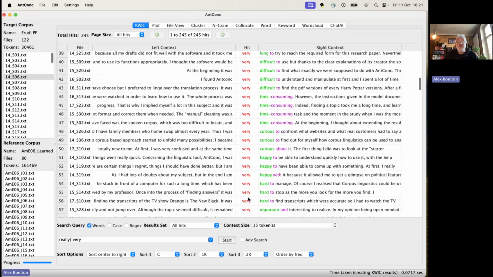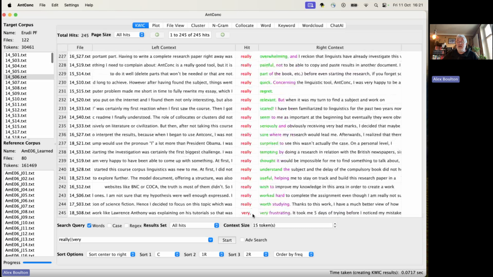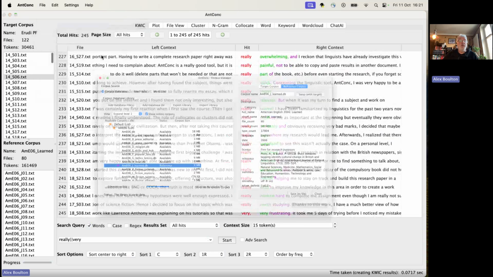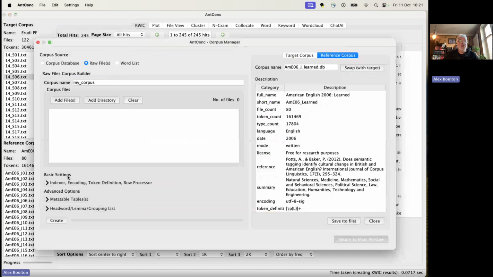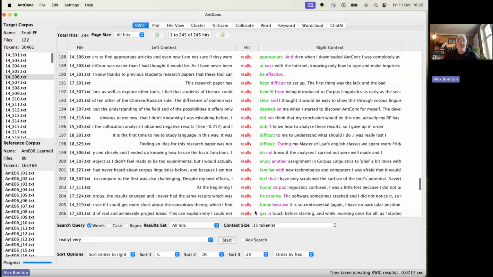The slight exception here, you can see very comma. Why is this not with all the other veries? It's because when we created the corpus in File, Corpus Manager, remember when we uploaded the corpus here, we didn't change any of these things. And sometimes we need to change the token definition. A token is like a word to include punctuation. By default, it doesn't. Most of the time, we're not interested in punctuation. Okay, so very comma, because it's connected, it thinks of it as being a separate letter. So not in the search, but in the results. Okay, so it doesn't take that into account.